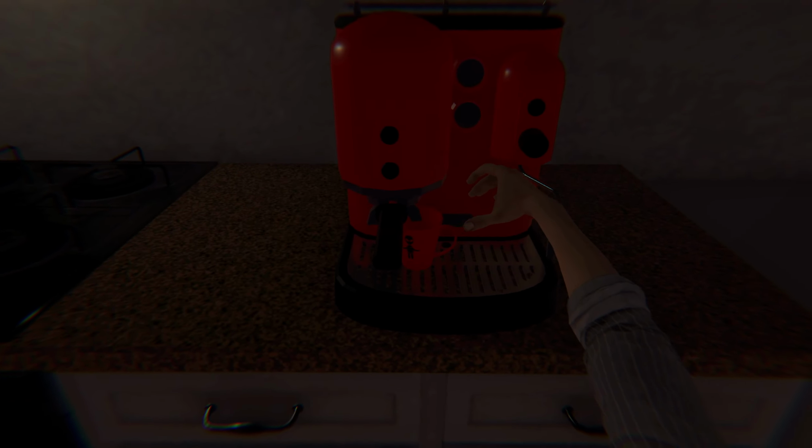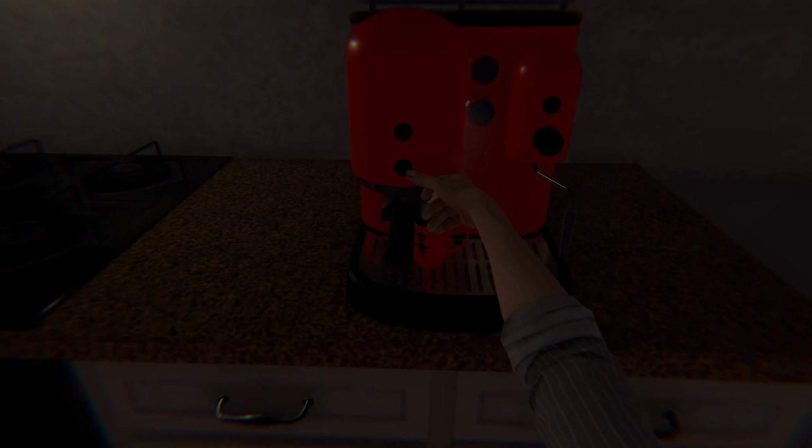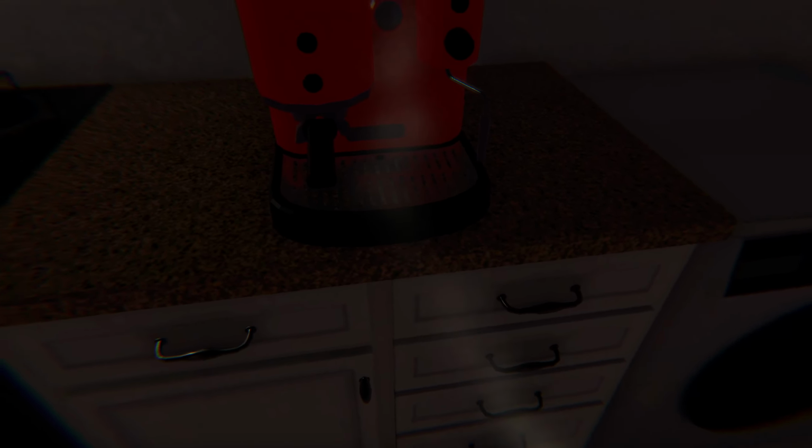Yep. Slowly pull it out of your pocket. Slowly put it under the Keurig. Slowly hit the button. Slowly pick it back up. And for some odd reason, stick it in your pocket. Okay, here we go.